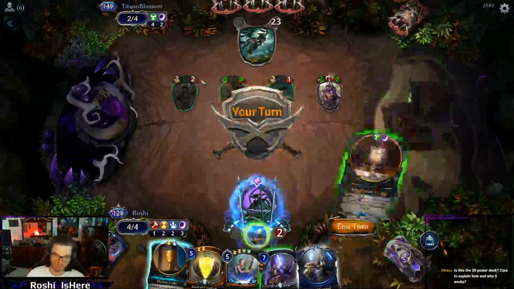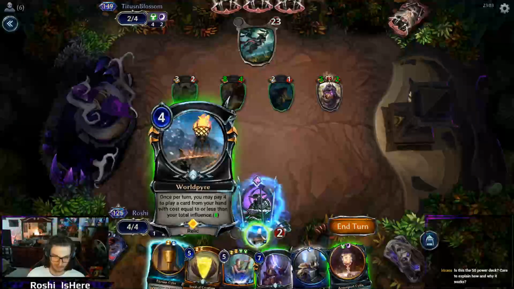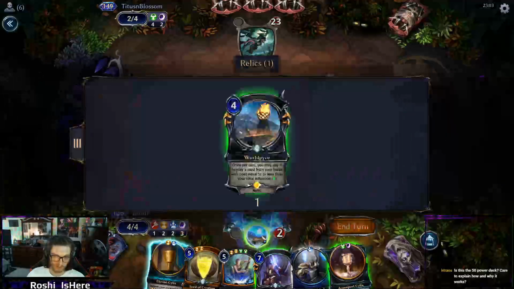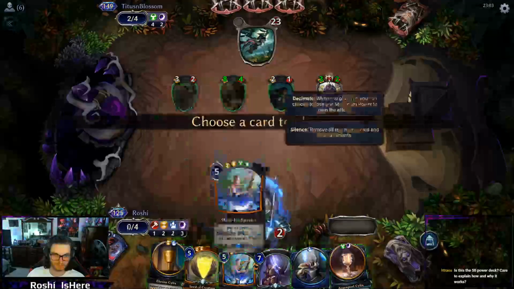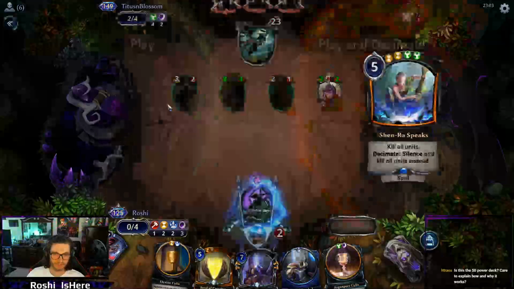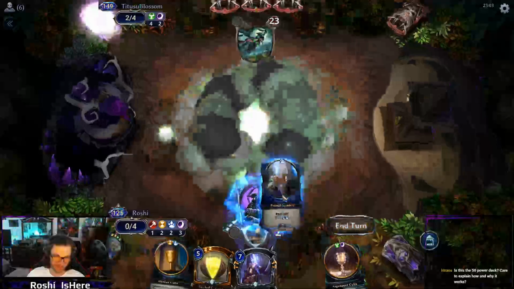Clear. Hey, Strauss, yeah, we went over it at the start, but it's very interesting. The idea is you cheese the redraw system so you always have a World Pyre.